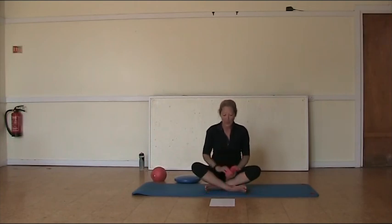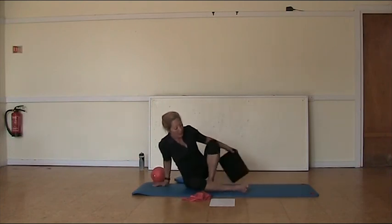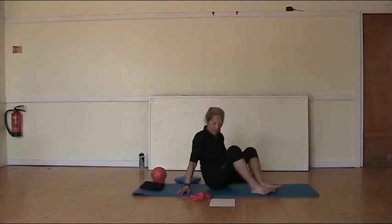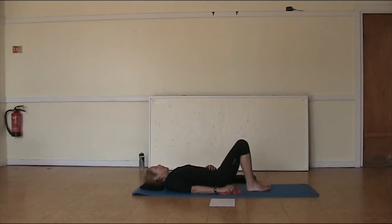We're going onto our backs for a slow double leg stretch. If this is not for you, you can do knee glide instead with the band around the feet. So you can have your pad or block if you want them. And we are down on the mat, feet hip width apart, back neutral, pelvic floor, tummy gently tightened. Breathing in, breathing out to tighten up.